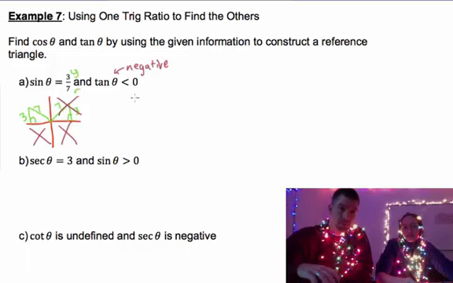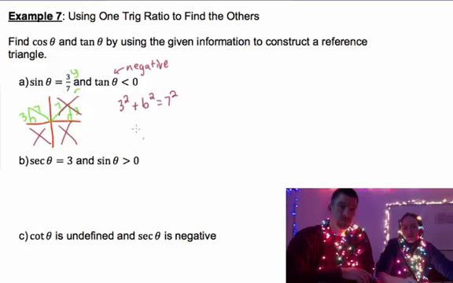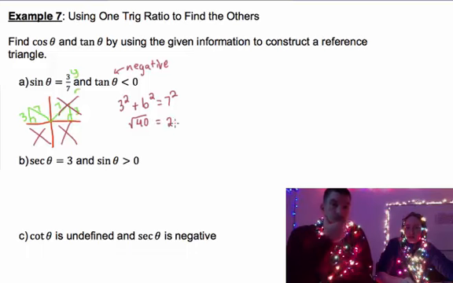So we need to do some Pythagorean theorem real quick to get the third side. So 7 squared minus 3 squared, which is square root of 40. I believe that is correct. Yes. So b squared equals 40, so b equals root 40. Which we can simplify. That's 2 square roots of 10.